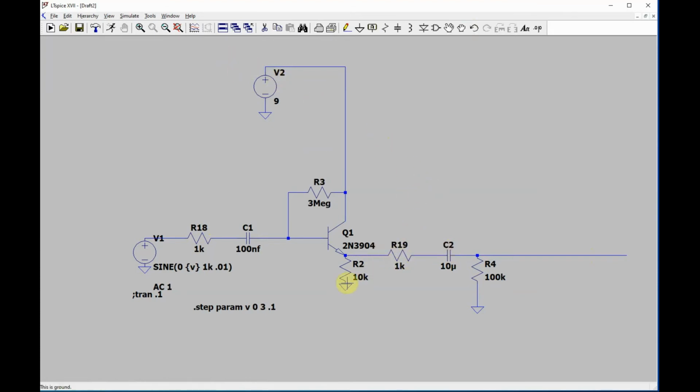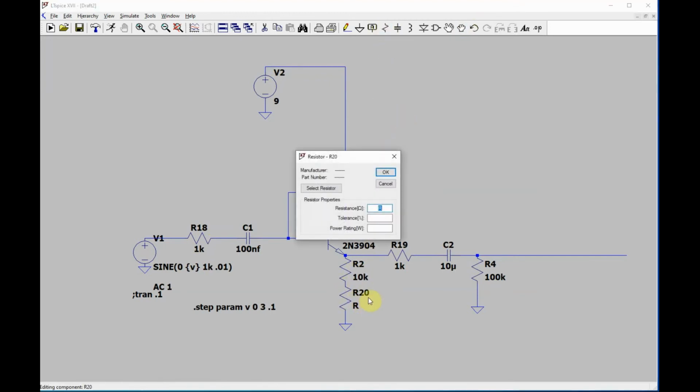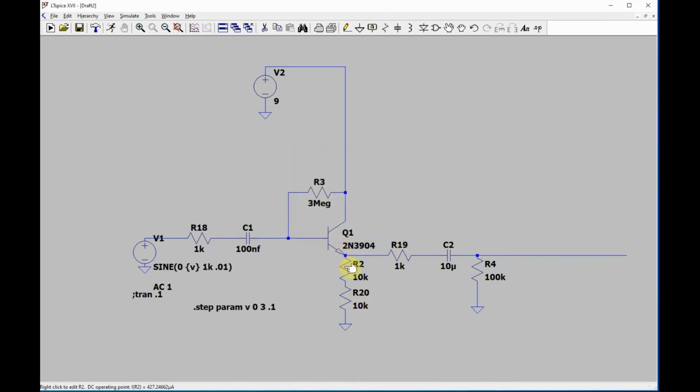I'll give you another trick real quick. You can change this if you want. You can change this to a pot, like so. I'm just representing this like a pot. You can put this on the wiper, and then you can use this whole thing as a volume control. That's another quick and dirty way to throw in a different control, like if you want a volume on your buffer.